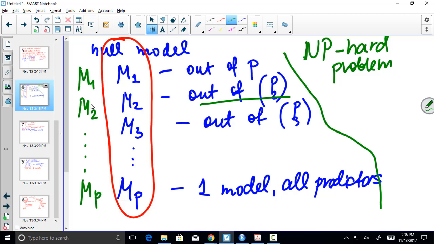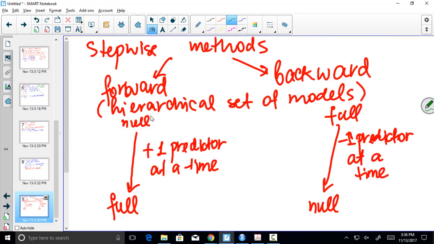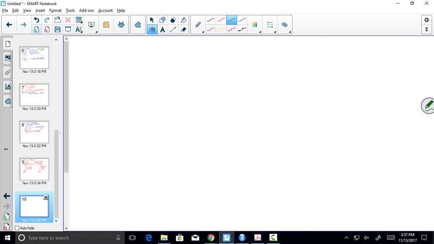So M2 is not going to go through all P choose 2. M3 is not going to go through all P choose 3. The models they go through depend, for the forward, on what M1 was, and for the backward, on what M3 was.